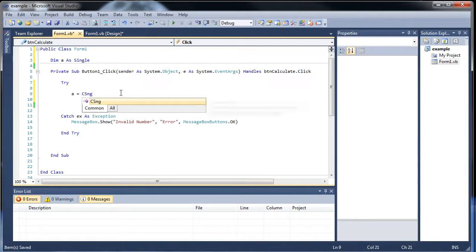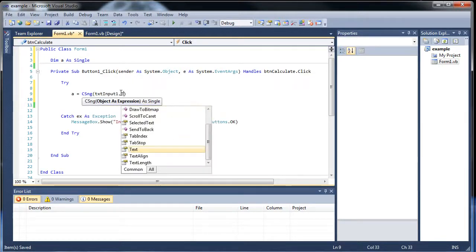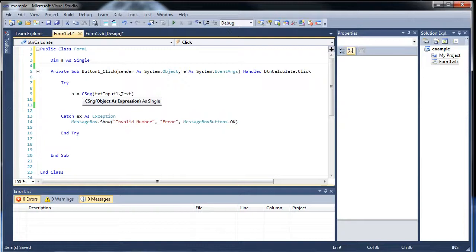We'd use a keyword such as CSNG, and inside the parentheses we would type in something like the text box, whatever the user might type in. This variable is not being converted as it's already a single, but it's converting whatever the user typed in into whatever data type you need in order to correspond with the data type of the variable. So this variable is a single, so we want to convert this into a single.